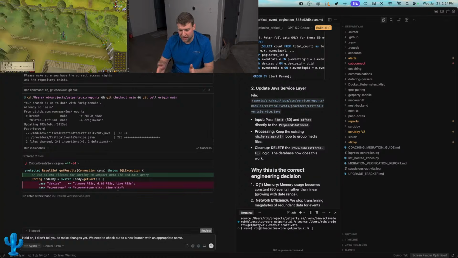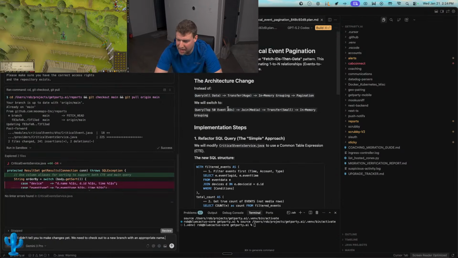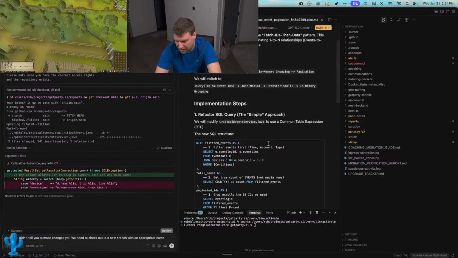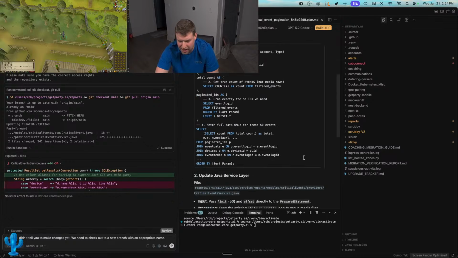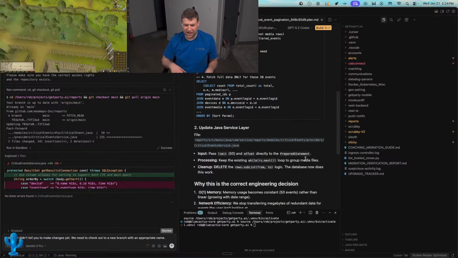But Gemini 3 Pro for front end, and then models like Gemini 3 Flash or Haiku, these are good. Maybe say you build the plan and then you want to save token cost. Like right here, I built a plan. It's not hard for Gemini 3 Flash to read through the plan and then go implement it. I also found Gemini 3 Flash is good if I just need to run some Git commands, run some Kubernetes commands, and do some basic stuff. It's fast, there's less reasoning, and it's good for that.